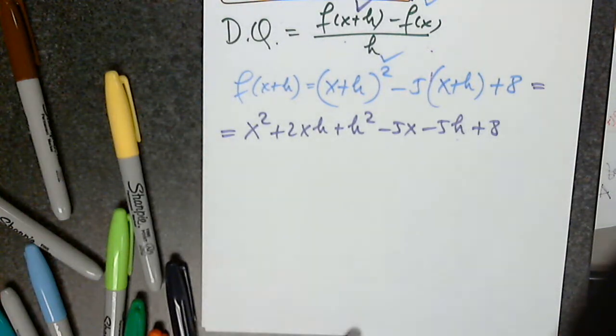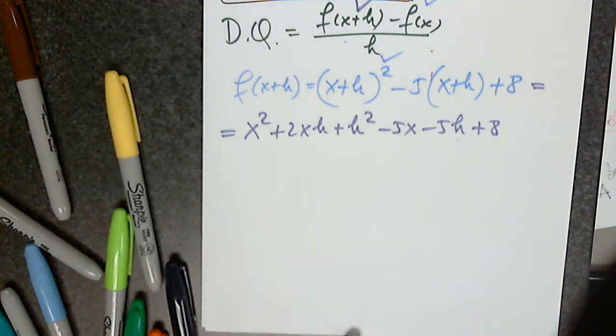Before we put all pieces together, create a difference quotient, and simplify it, I have to give you 2 hints or 2 important pieces of information. First important piece of information: when we put both the f of x plus h and f of x together and combine like terms, all terms without h must go away. It's a must. If they don't, we have an error somewhere. One more time. When we put the 2 pieces at the top together and combine like terms, all terms without h must go away.